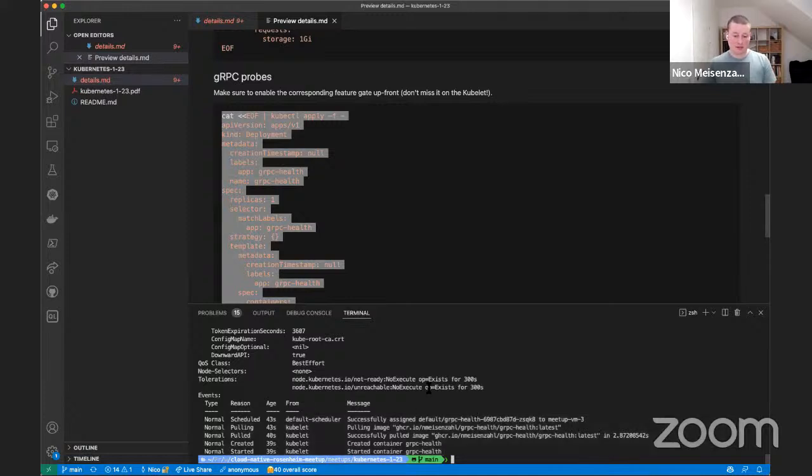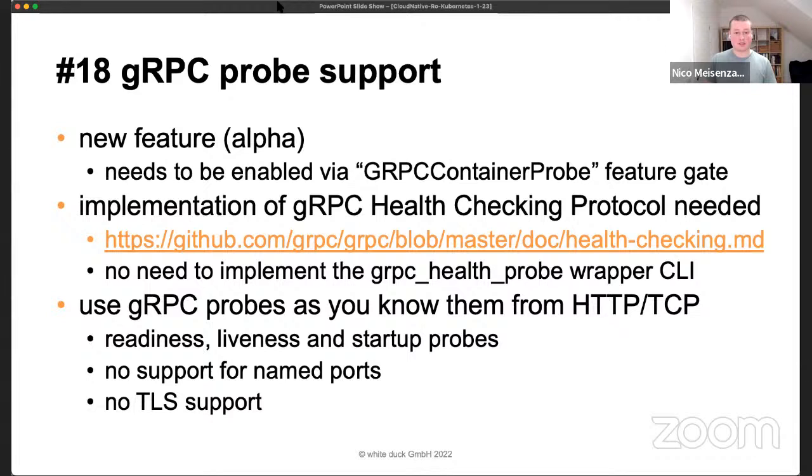So the pod is up and running, and Kubernetes knows when to restart it or when not to route any traffic. I think this is an issue many people waited a long time for. Now we at least have it in alpha available, but I guess this will move to beta pretty fast. Really nice one here.